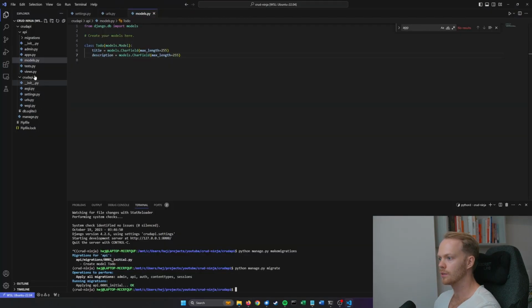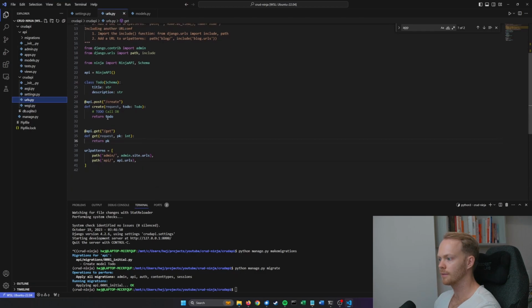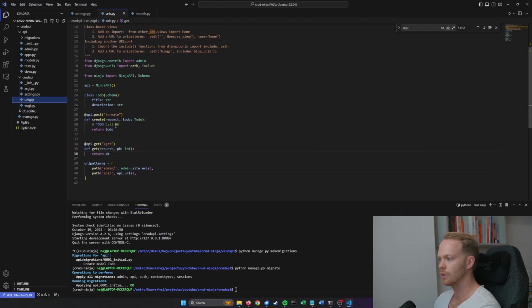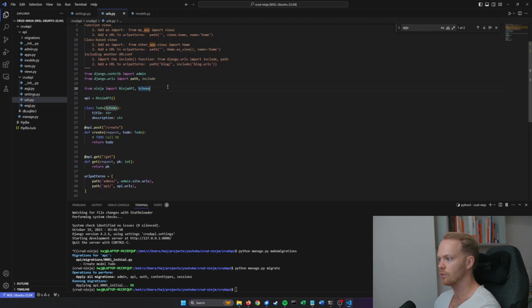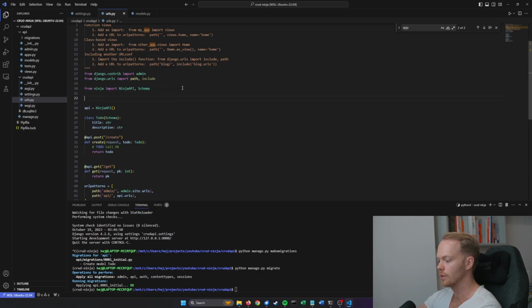So if we go back here to our create endpoint, if I go and import, so from api.models import ToDo, and then what we can do is ToDo.objects.